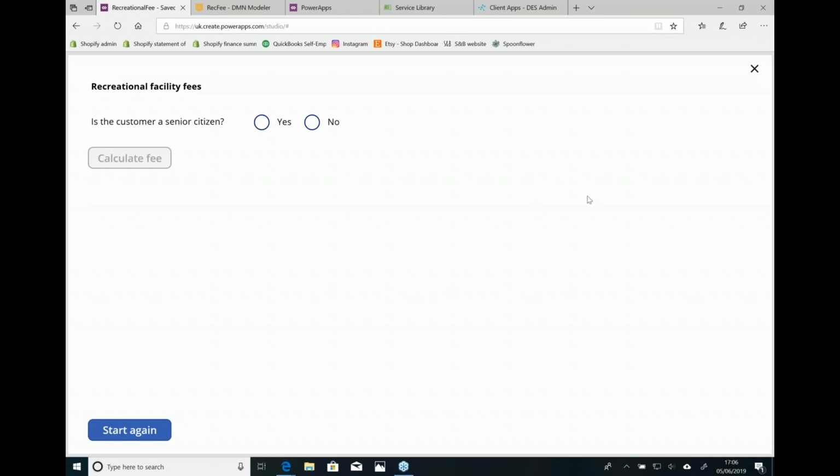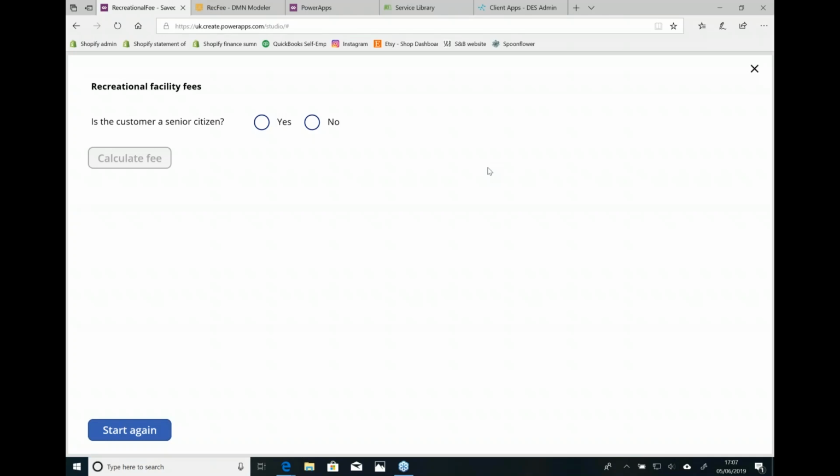As I said right at the start, this is a very simple example. I'm also not saying that this is the only way that you could do this. There are a number of different options, but because it was a decision modeling community challenge, I've done it in this particular way. Hopefully, as we go through this, it'll spark a bit of inspiration for people, going, oh, actually, I could see how I might be able to do that in my particular organization.